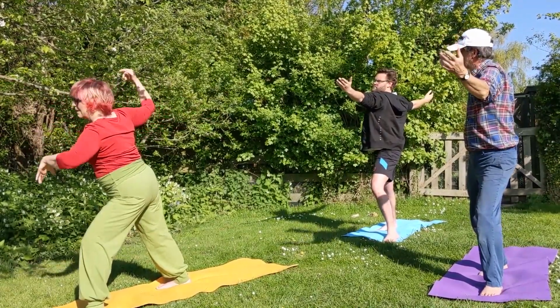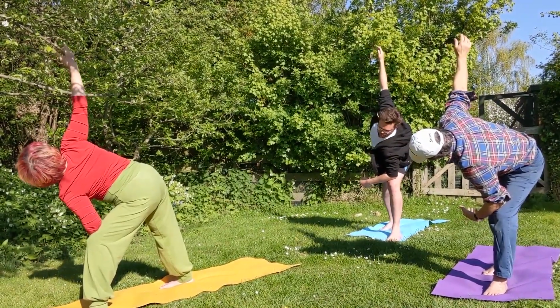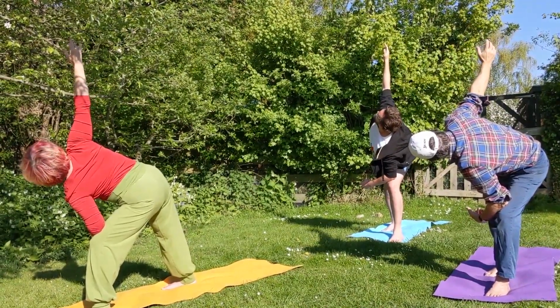and this one. So I was told this is called extended angle pose, but one of my students thought we might call it thinking warrior. You can look up to the sky, lifting a little so you're not too heavy on the leg.